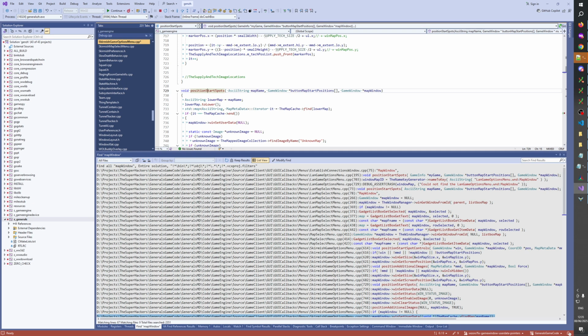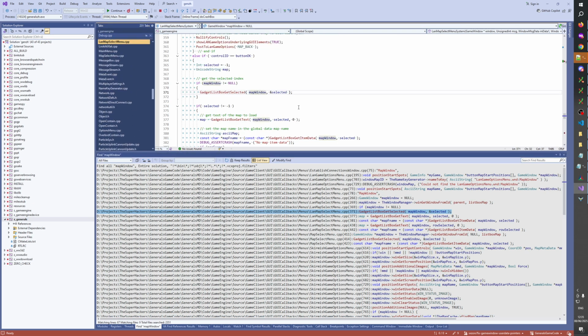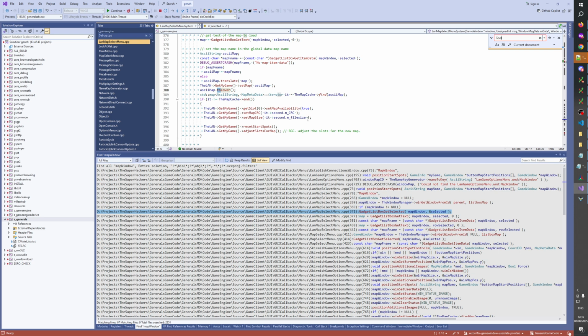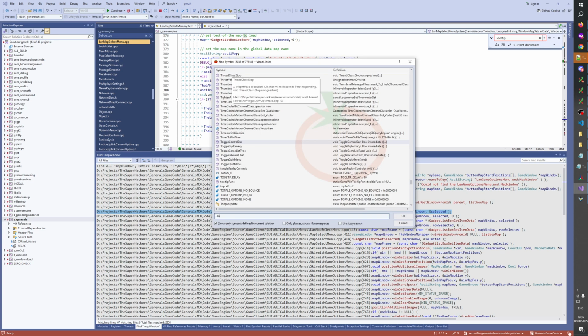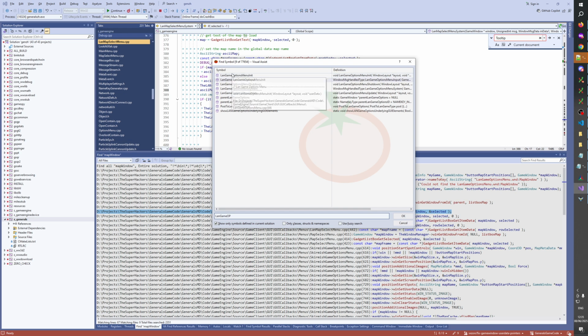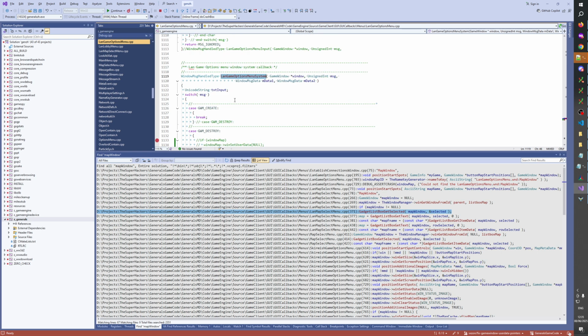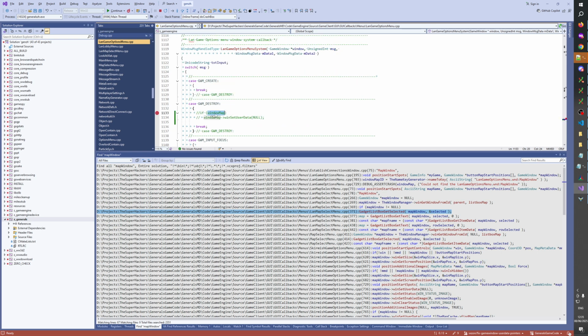Okay, right. We only concentrated on the LANs. So that was a tooltip, which we don't find. LAN game options menu. LAN game options menu init. Game option menu. Menu system. Destroy. Window map.